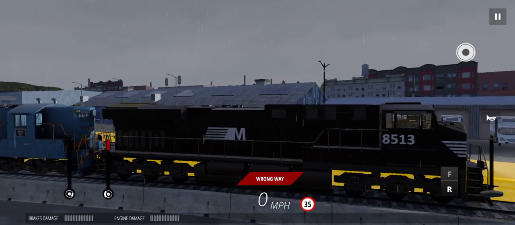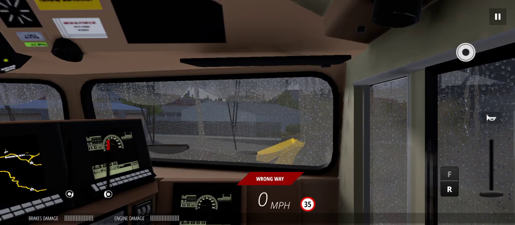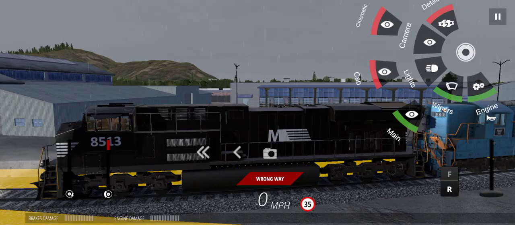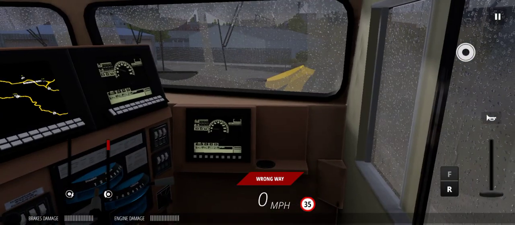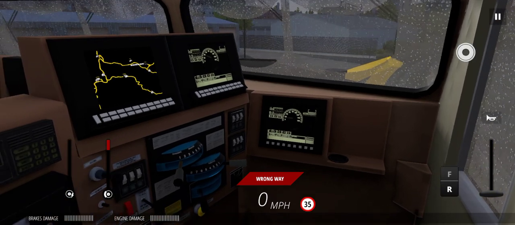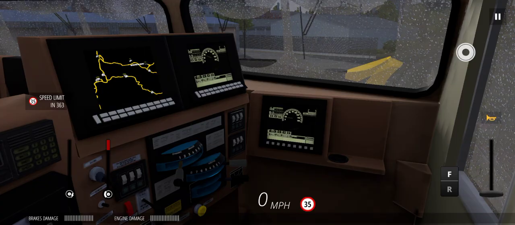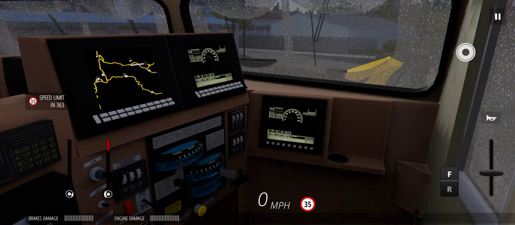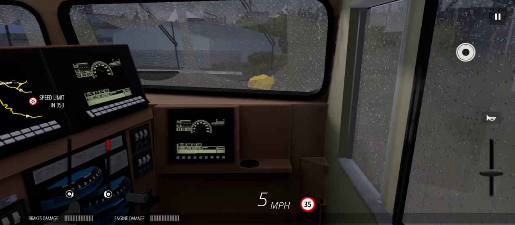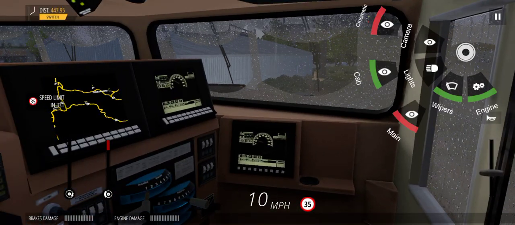So we have 8513 and 607 or DP9. Hold on, is that window open? Okay, that's cool. Oh wow, they even changed the rain physics too. The wipers aren't really good though.